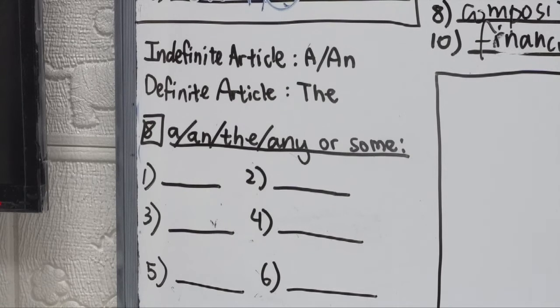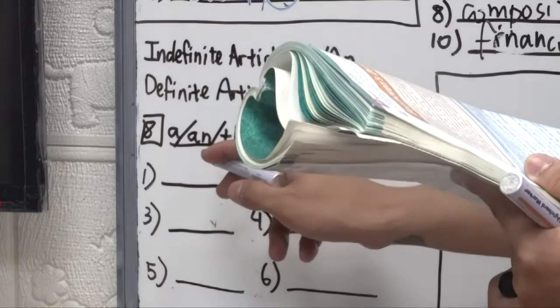Alright, a and the, any, or some, write them down in the spaces provided, okay? I assume you know how to use a and the already, so we'll skip the explanations of the table. If you feel confused, you can refer to it at any given time, okay? So number one, I need a car and I know, what do you think? Alright, so I will answer the first parts, and then you do the next parts by yourself.